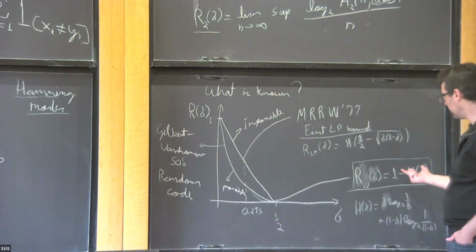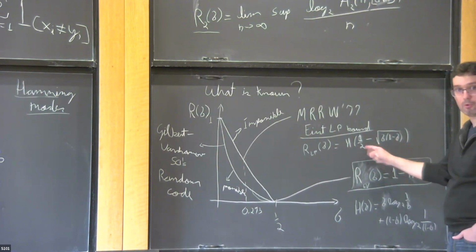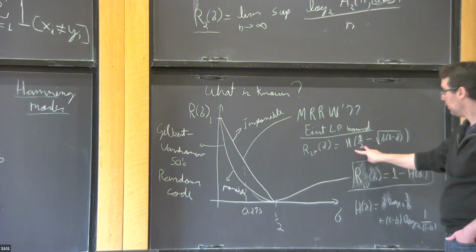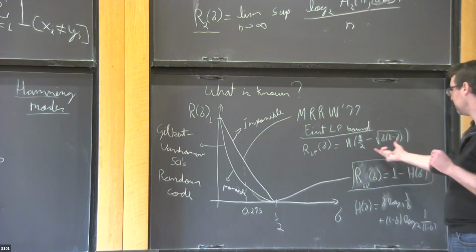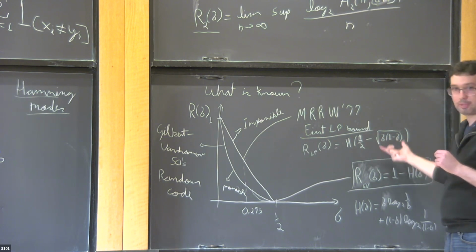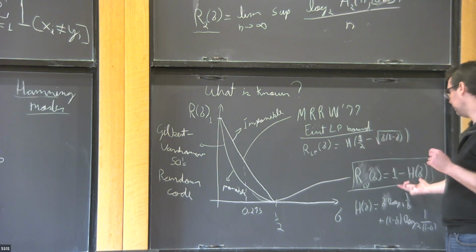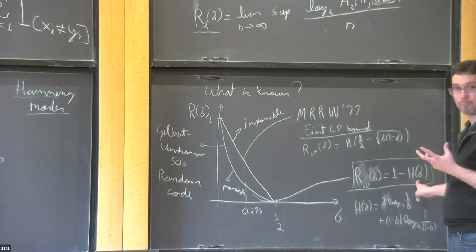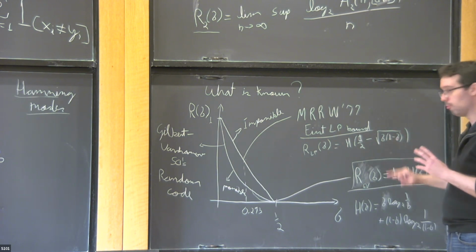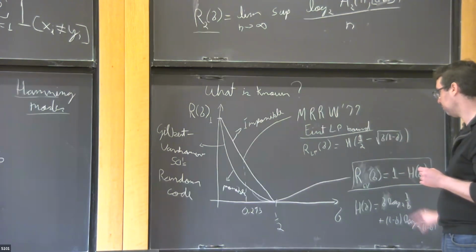And it's curious that the two bounds depend somehow on the entropy. And the binary entropy is somehow quantifying the volumes of balls in discrete space. So this is telling us that the upper bound depends on the volume of some ball. And it's also telling us that the lower bound depends on the volume of the whole space divided by the volume of some ball. So the two bounds are related to the size of balls.